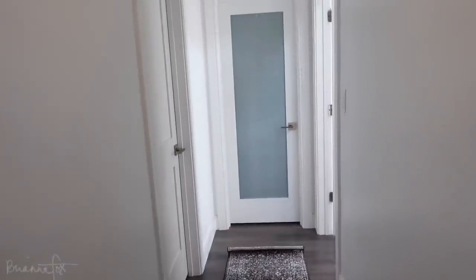So what I'm thinking, I'd love to change the light. I hate this light. I mean, it looks fine, but it's so bright white that I never use it. Well, you can't tell right now, but at night, it's just insane. I'd like to change that. But on the walls, I am kind of undecided on what I want to do. And I have to talk with Ruben and see what he wants.